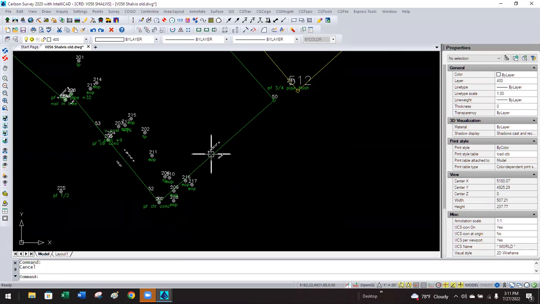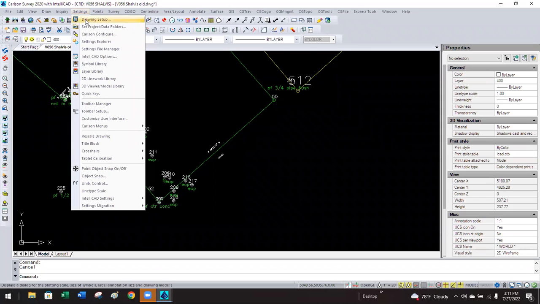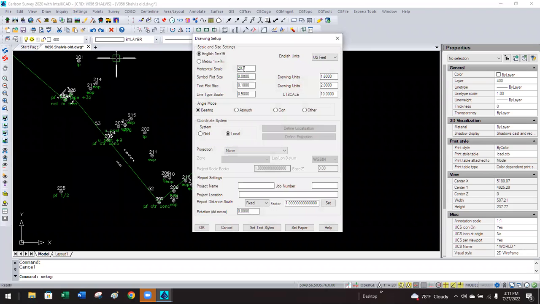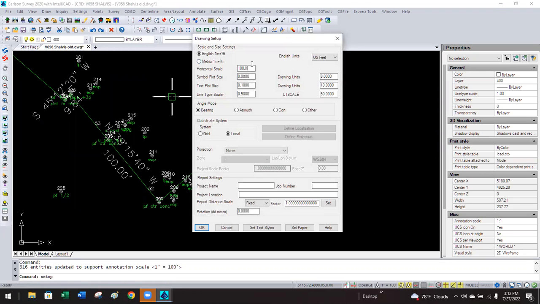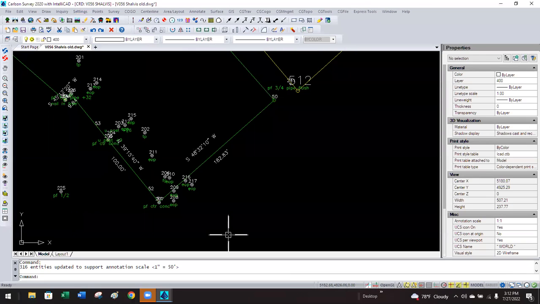So it didn't know where you used to be at that scale. But now when you change it back to 100, it's where you moved it the first time. And anything else, if it has already been, I think 50 already was, if I recall.